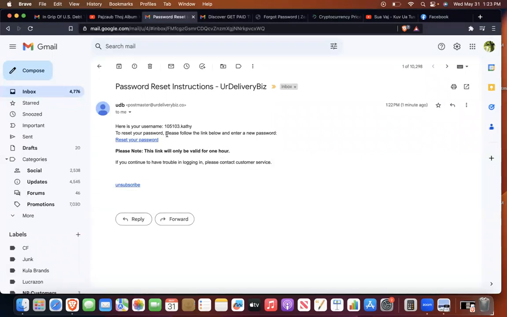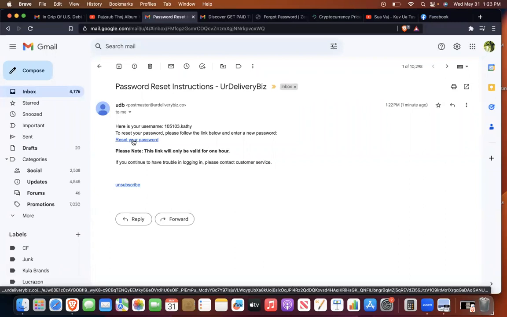So for right now, actually they create a username for you, but you already selected your email, so we'll go there. I'll show you what it is. Okay. Now click on reset your password.